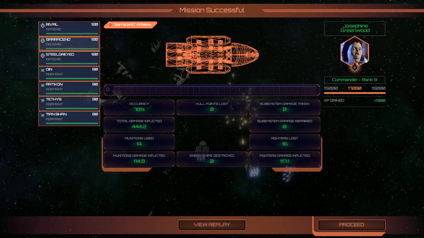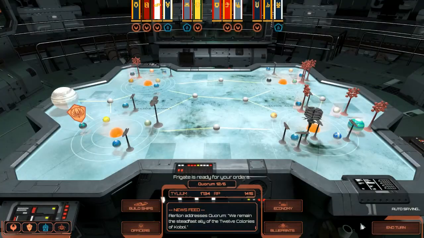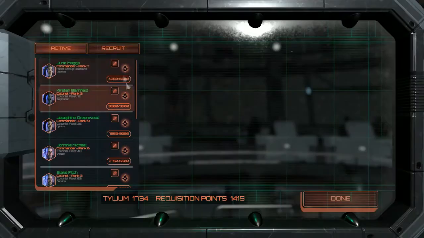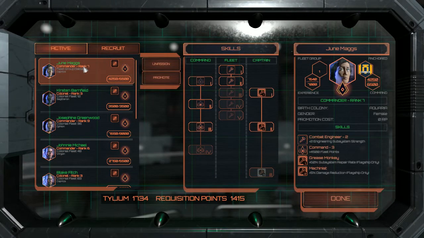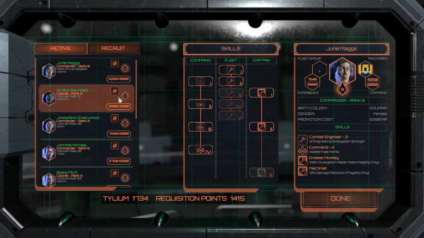Oh yeah. Josephine, you should rank up, shouldn't you? Whoops. Forgot about that at the end of the last video. Alright, well, we've got some points to play with now, so let's have a look at our officers. Jim Mags has got a promotion due. Ooh! Nice! If I can get you the ships to work with it. But you are in Daedalus group. Might switch you out for someone else.